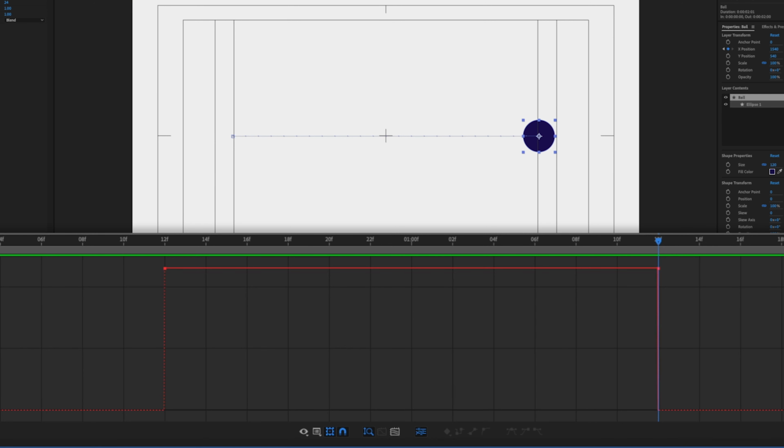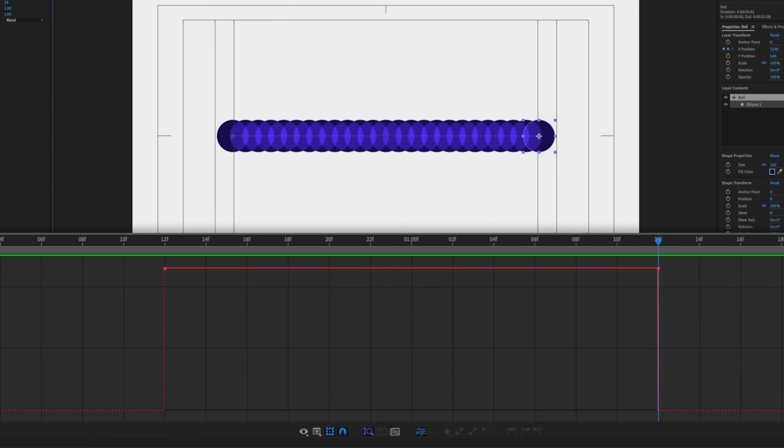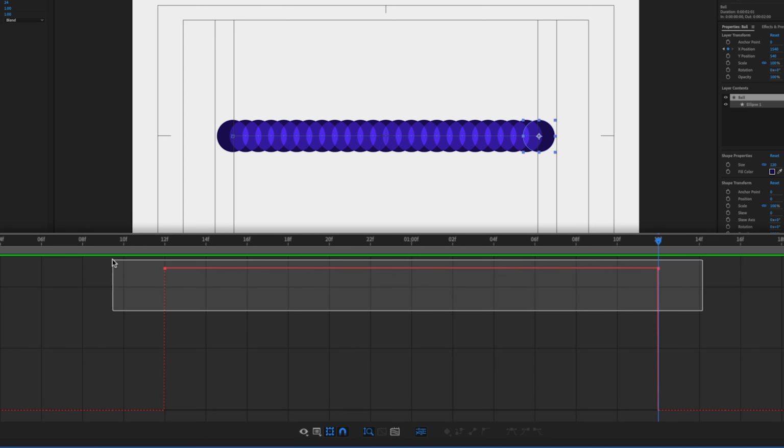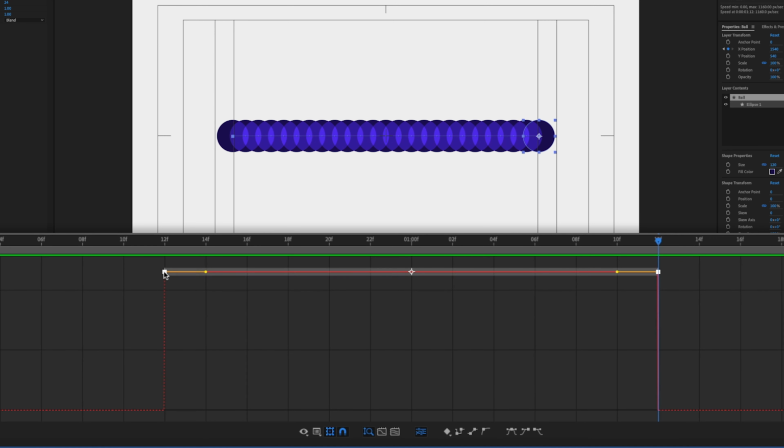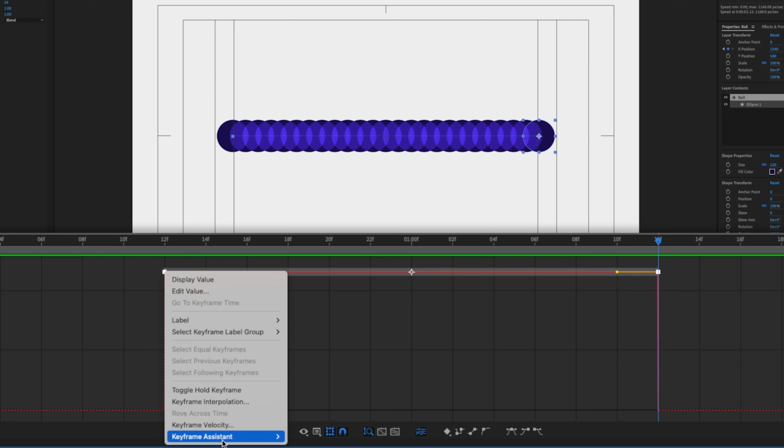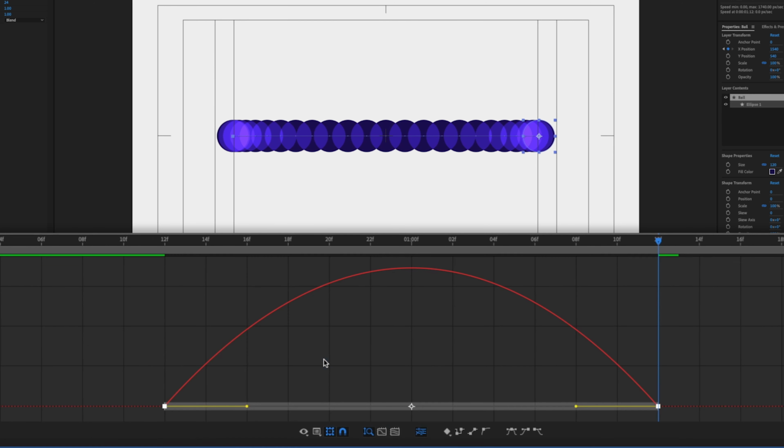If we turn back on our echo effect, you can see how that is represented. Let's see what happens when we ease these keyframes. We'll draw a selection box around our two keyframes, right-click, go to Keyframe Assistant, Easy Ease. Now we have a nice round shape to our speed graph. When we look at the line, the closer to the baseline it gets, the slower the animation speed. And the higher up the graph our line reaches, the faster it goes.